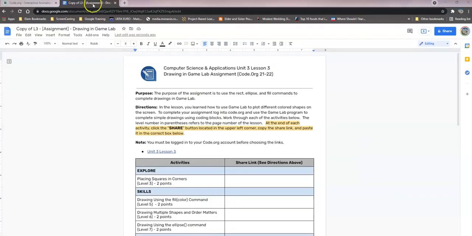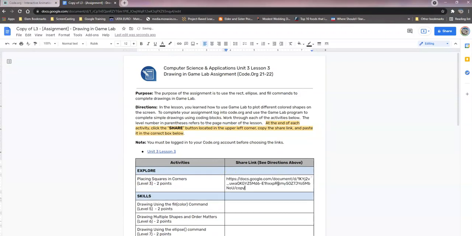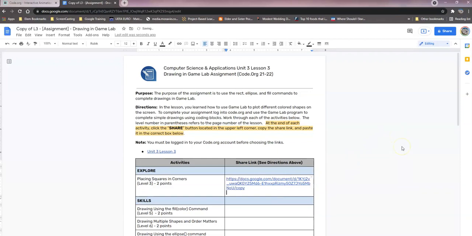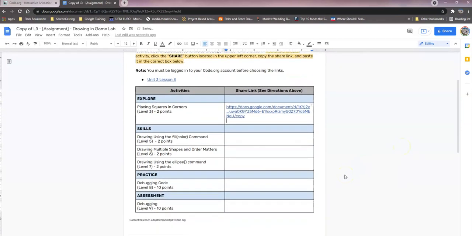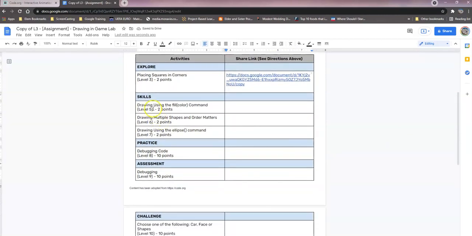Then you go back to your tab where you have your assignment, click to the right and paste that in, and then hit Enter to hyperlink it, to turn it blue, which means it's hyperlinked. That's all you needed to do. And then go forward and go through the next levels.